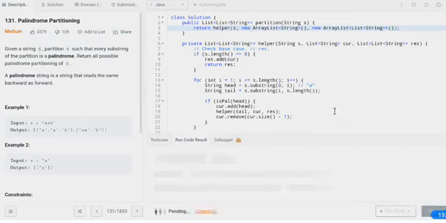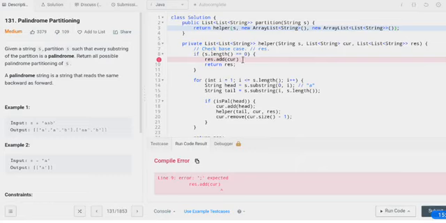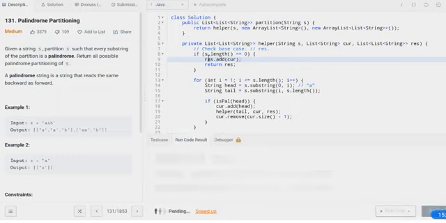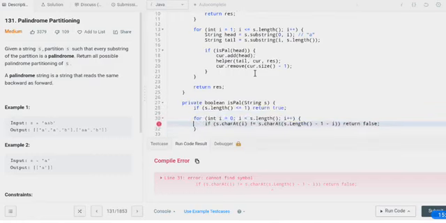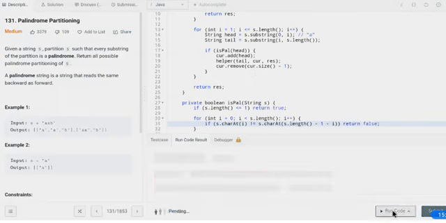Okay, running this. res.add(cur), and because we add the cur, we don't want to continue to use the same current. Let's see also here what we have. What's the problem? Cannot find symbol. Length. Okay, length should be lowercase.